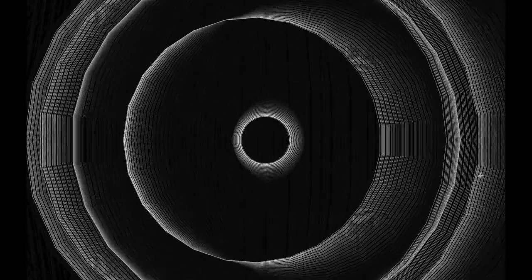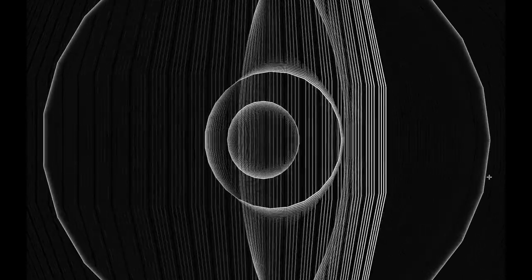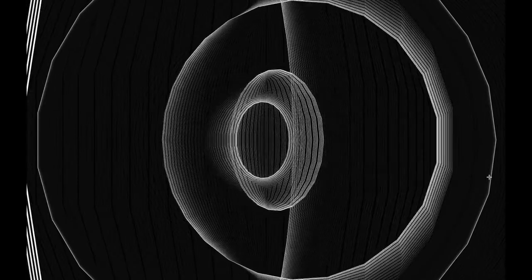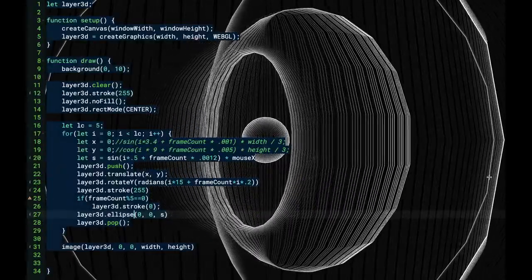It's almost like as they get closer towards the camera, they should maybe slow down to leave less of this stripe going across.